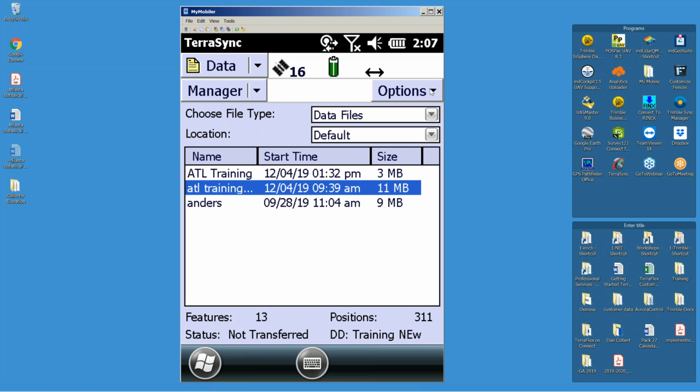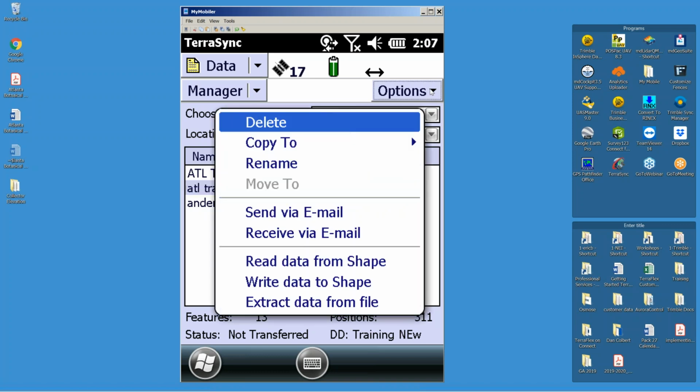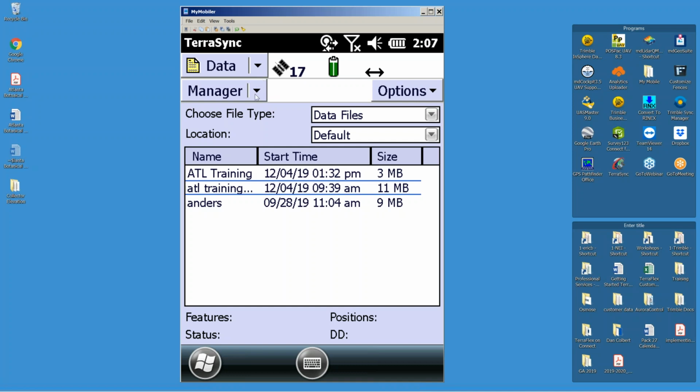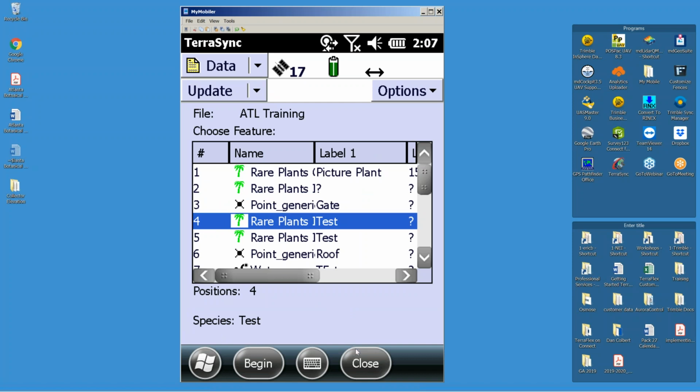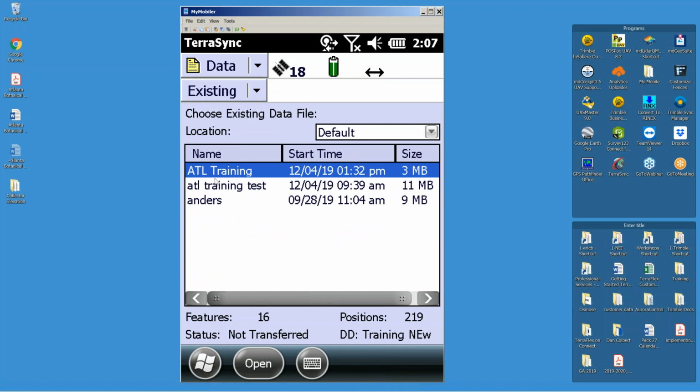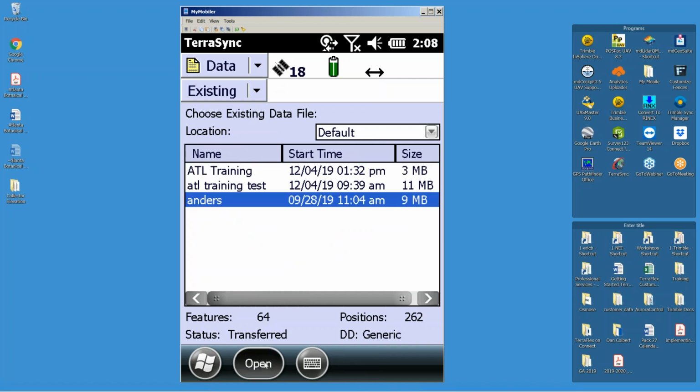And the last thing here is extract data from file. And I know the other day there was a question like, if I start a data file today, after a week, what happens? So if I started on, let's say, Monday, and then the following Monday we go to open that file and work on it, we get a message that says the time span is longer than a week. You can't collect. So I'll do that right now. I'm going to close this file. That Anders file is older than a week. So let's say we want to open this. I should get an error message.